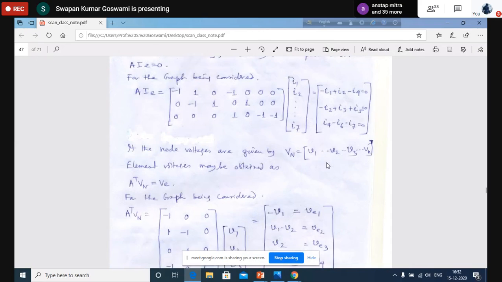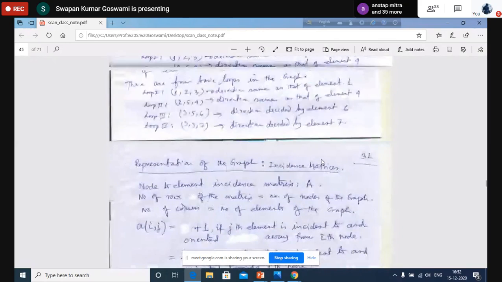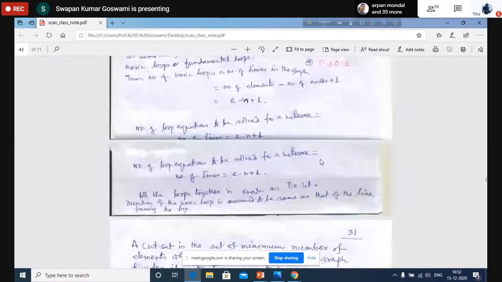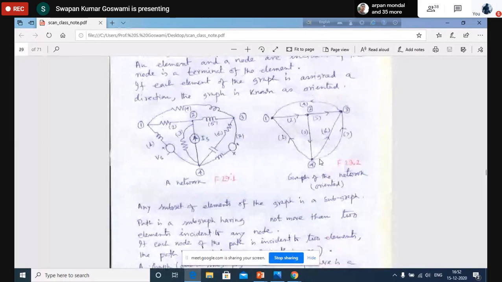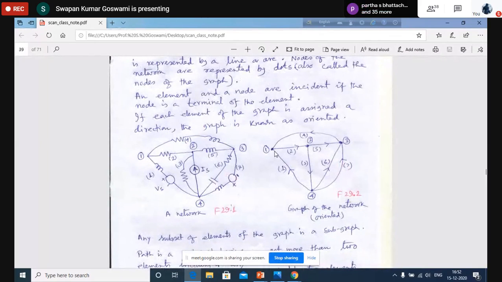So let us go back to the drawing. Okay. Say this one. This one. You see, what is the voltage of element 1? This is element 1. Obviously, if this is the direction, this is at higher potential, this is at lower potential, because this is the direction of current as I have shown. So obviously this is at higher potential, this is at lower potential. So voltage across element 1 is V4 minus V1.